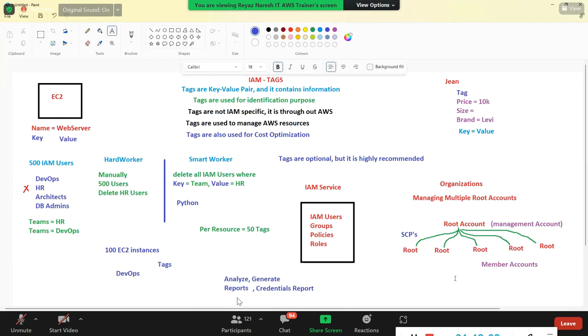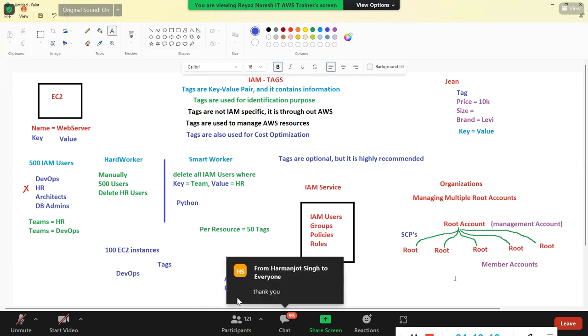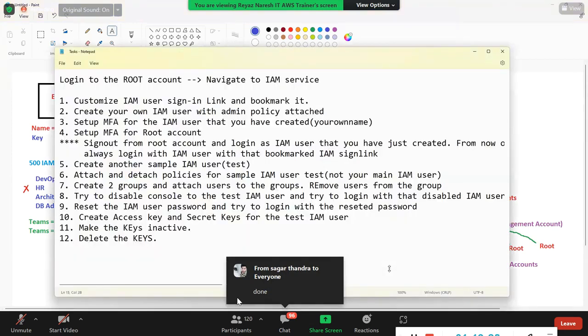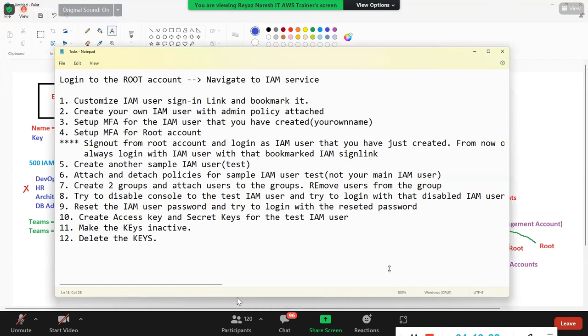For all the regions, it's the same. Done? Did you take the task also? I've already pasted the tasks in the chat.